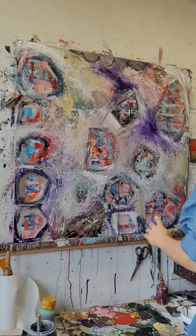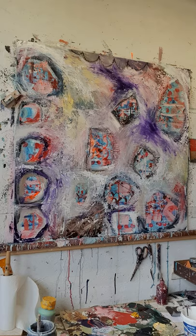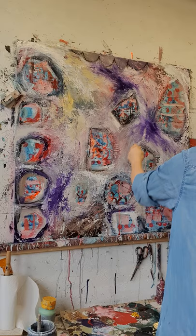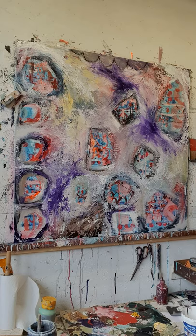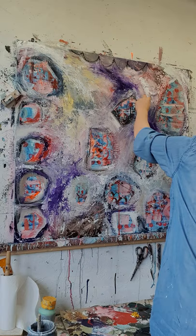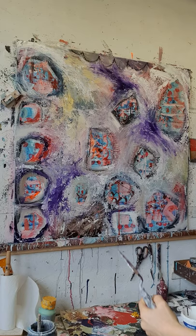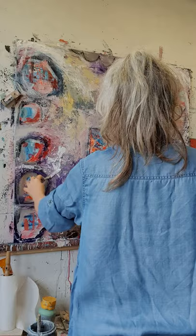But this is what it's about, guys. This is really what it's all about. Dark here, dark there. It's technique. Very funny. Really funny. A lot of white there, a little bit of white here. All about the balance.